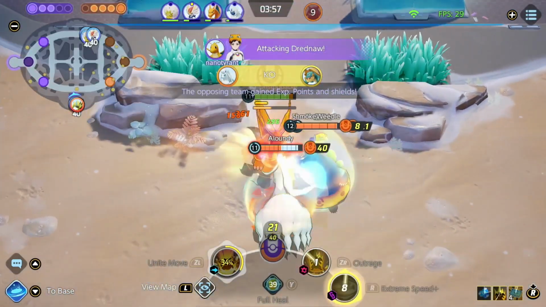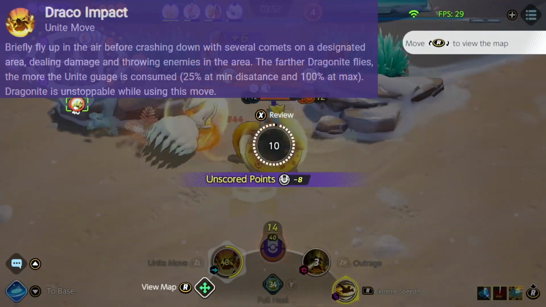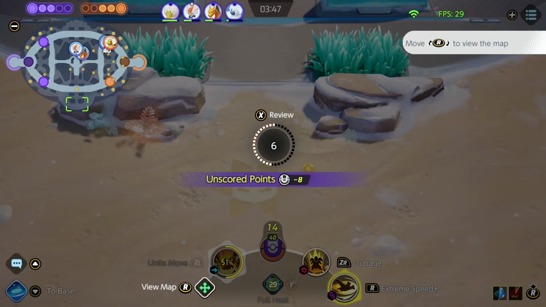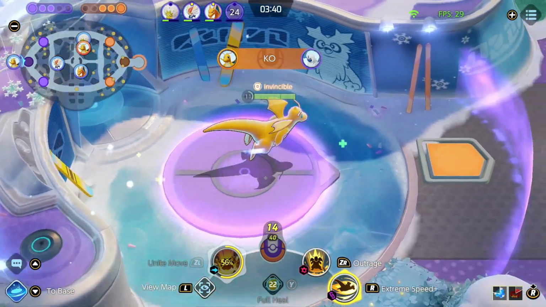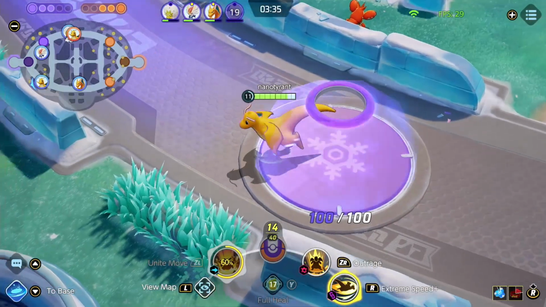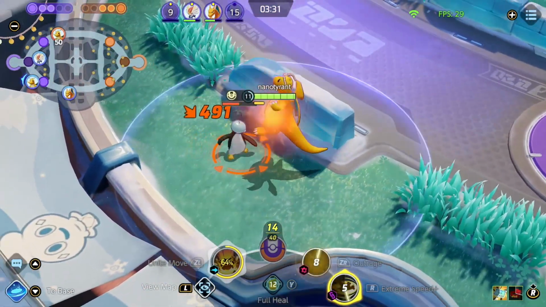Speaking of his Unite move, it is a super long range jump, where Dragonite knocks up and deals damage where he lands. The further you jump, the more Unite charge it uses up, so it can use up anywhere between 25% and 100% of his Unite charge. This move can be used on the spot to give you the Unite move bonuses, such as increased move speed and decreased move cooldowns. Or it can be used to travel the map, so that you can get to objectives faster, prevent scores, or do scores of your own.